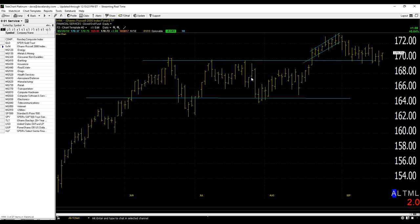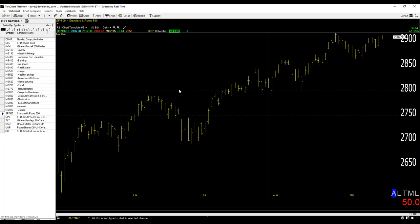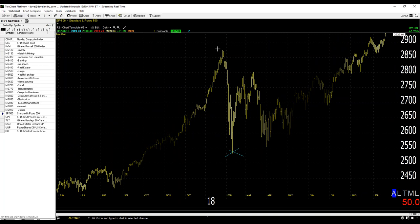Now, I've been in the hunt for a lot of good stocks, and a lot of clients have done really well because I've put these stocks in front of them, but to try to make it work mechanically, because the market has not gone up in a straight line, it hasn't worked that well. But again, you're not going to lose your job as a portfolio manager if you're just mirroring the S&P 500. For instance, take a look at this. That's a pretty serious slide. We got knocked out of all our longs.